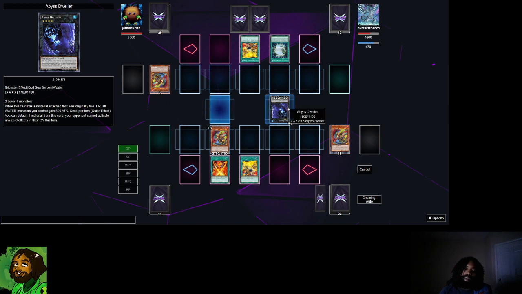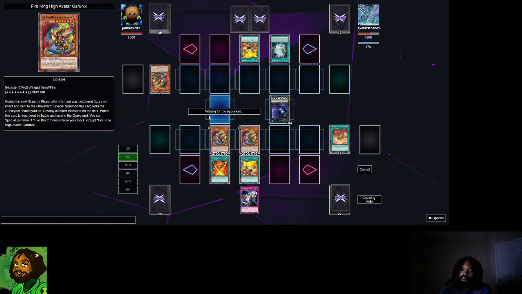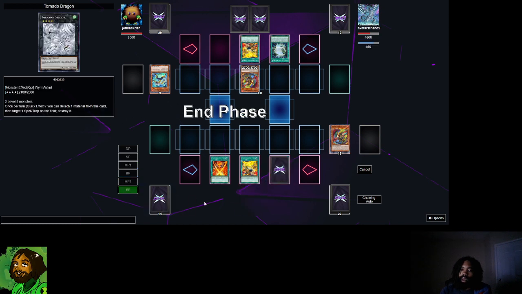Well, this card has a material attached that was originally water. All water monsters gain 500 attack. Once per turn, you can detach one material from this card. Your opponent cannot activate any card effects in their graveyard this turn. Okay. Set and pass.